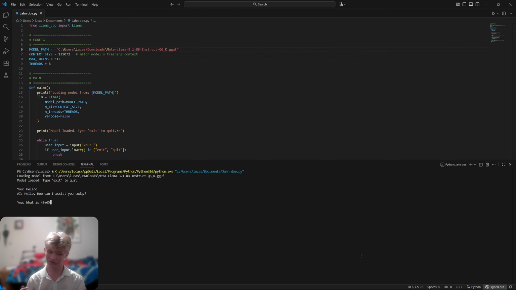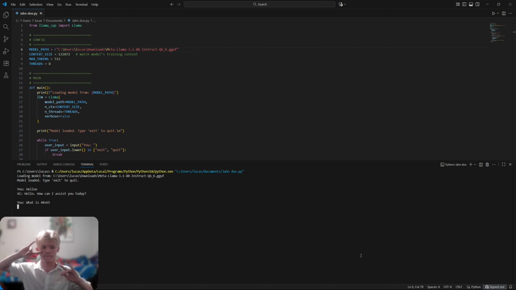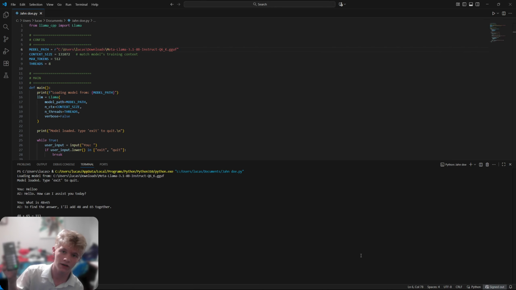Now let's see if it can, this is numbers. This is high tech stuff. Enter. Let's see, where are we gonna get the answer? It says 113. Let me get out my phone. And what was it? 48 plus 65 equals, on my phone calculator, as long as it's not mirrored, 113.